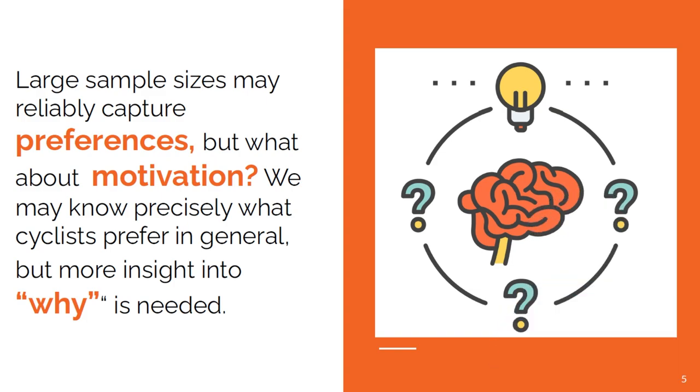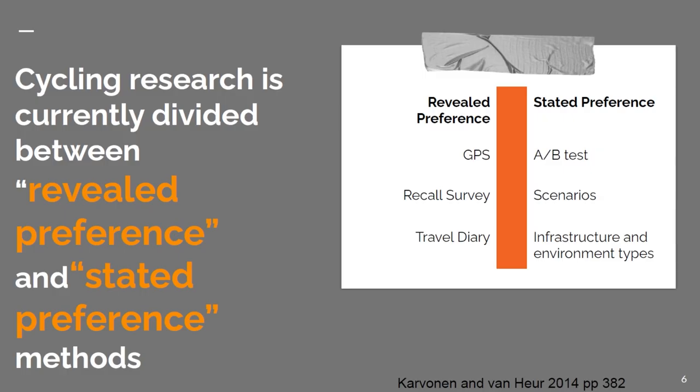And the first item I want to bring to your attention is the idea of preferences and motivation. Okay, so you see highlighted in orange here, preferences and motivation. What's different about these two concepts? I would argue that the difference is that preferences can be obtained from the actions of people. For example, if you pick bike route A over bike route B, you're revealing a preference. But motivation is not so easy to study. We may know precisely what cyclists prefer in general by doing a large sample GPS study, for example, but why they do what they do is going to forever remain a black box, and that is the human conundrum, if you will. We cannot mind read how other cyclists feel or how people pick their routes. We just know the results. But how do we design for this? How do we design for motivation? And how can we use motivation and the idea of a black box to increase our understanding of bicycle infrastructure?